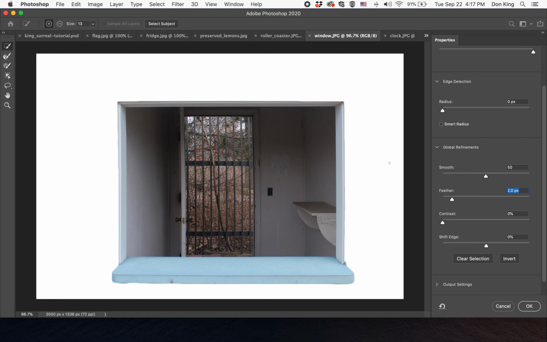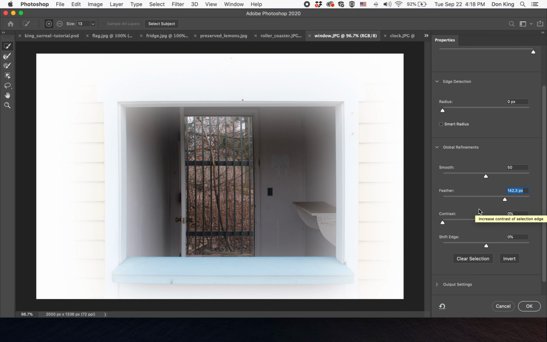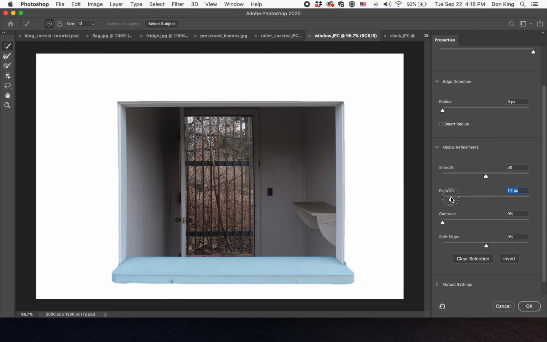Feathering the edge softens the edge of the selection even more. By softening it, it actually makes the edge of your selection slightly transparent, so that when you collage it onto your other background image, it's going to have a slightly transparent edge, producing that kind of blurry edge that we're looking for. We want to only feather it a little bit. If I feather it too much, this is what's going to happen. It starts to look really odd. Like, what is going on? It's softening it so much that it's looking very, very odd. So I'm going to put it at about 2 pixels or so.